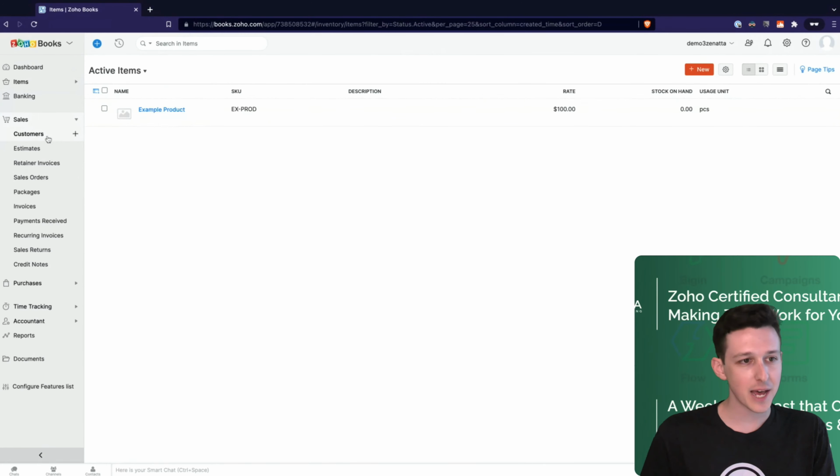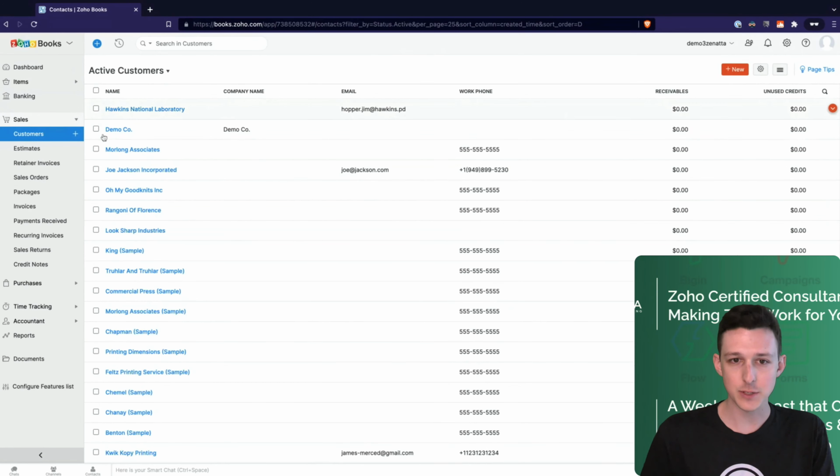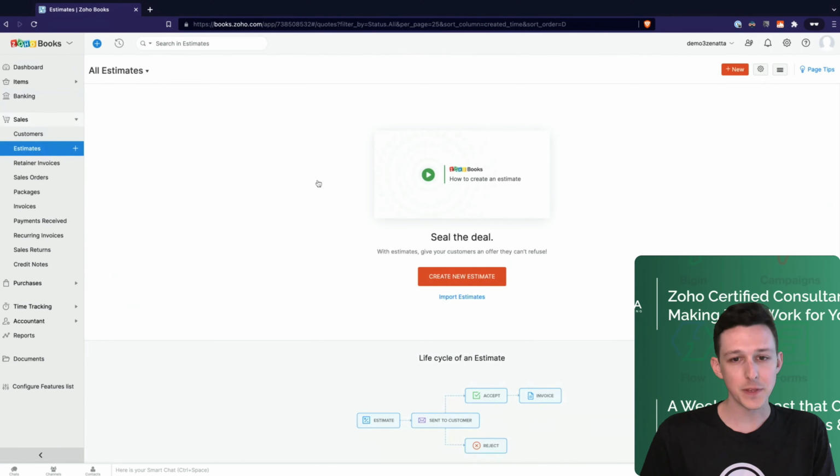Under our sales tab, of course, we already have a bank of customers. So we're going to pull from one of these to create our first estimate. We'll start with an estimate because that is the first step in the process. Now, I do want to highlight, you don't have to use estimates. Some people will forego them. Maybe you're going to send someone a beautifully designed PDF proposal with a lot of written language and legalese, right? And then you're just going to bill from here later. So you're not locked into this flow.